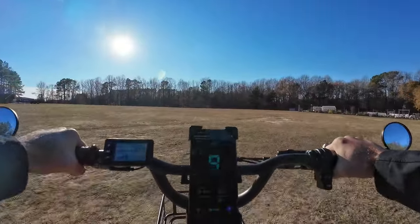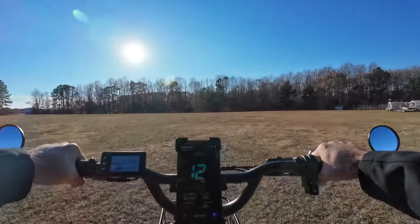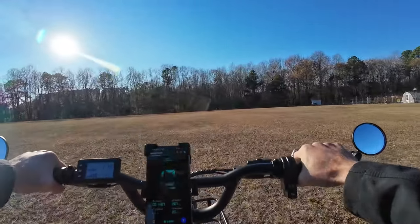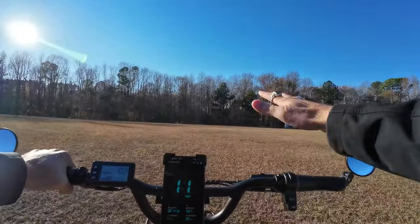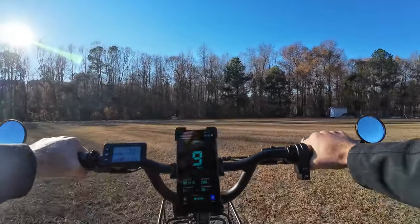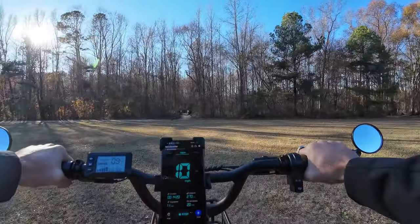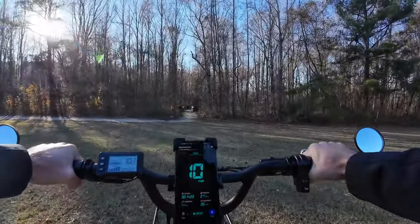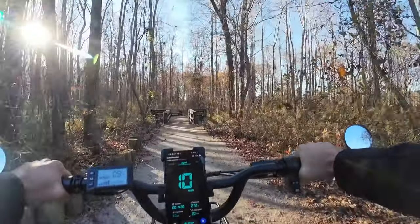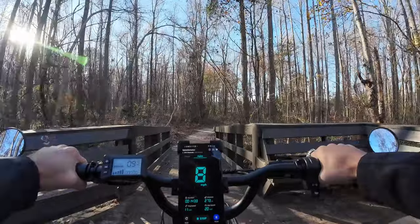Now, I would not say that this is for off-roading at all. And I don't mean things like this, where it's just bumpy ground. This is totally fine. You'll do this no problem. What I mean is stuff where the ground is uneven and you're gonna be pitching to one side or the other. Then this thing gets pretty sketchy when you're on ground that's not level. I don't mind the bumps, but man, if you get to the point where you're on a really angled surface, you just feel like you want to go over, and you can go over pretty easily. But we're going to go through this trail just because I haven't tried it yet.